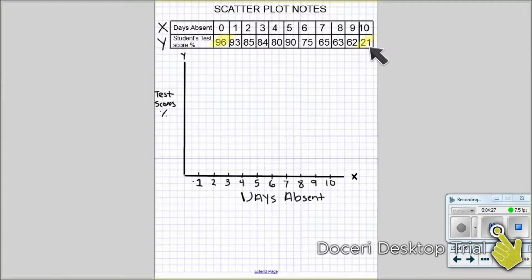So that tells me I'm not putting any points lower than 21. If you remember earlier we talked about a break, it's that squiggly line. We're going to put a break in over here on our y-axis. So you're going to come over here to where your y-axis starts, take your eraser, and erase a little bit of your y-axis. We're just going to erase a little bit, okay?